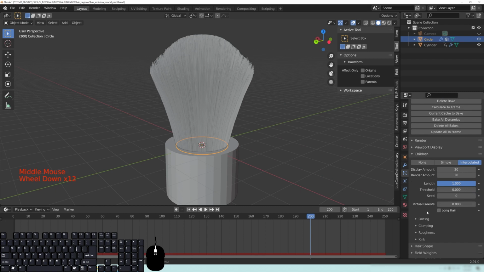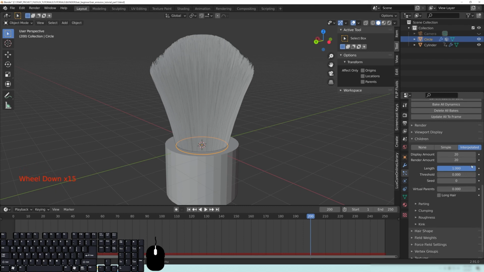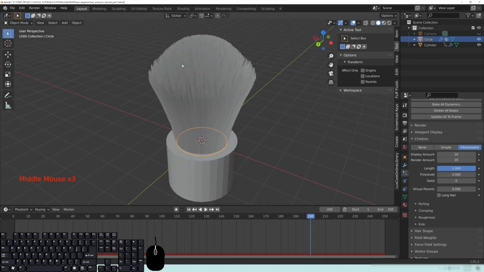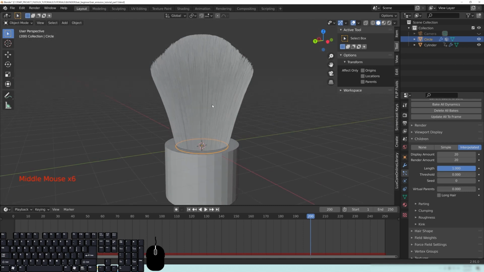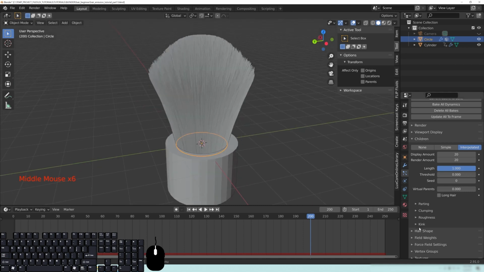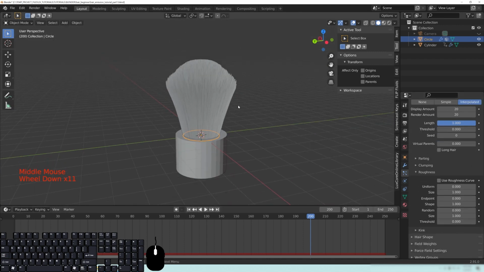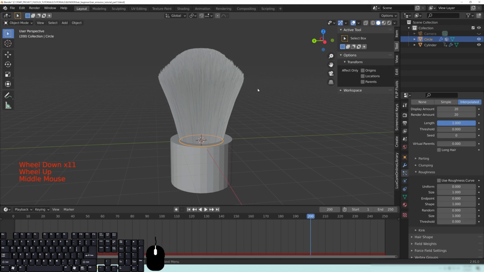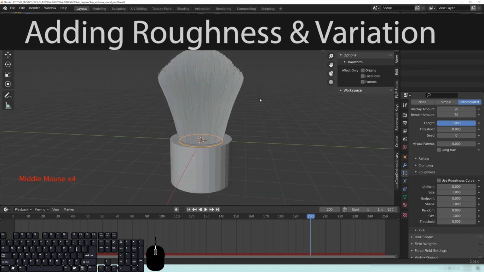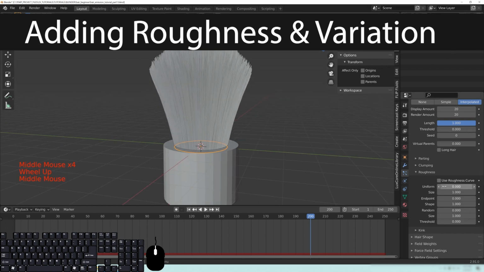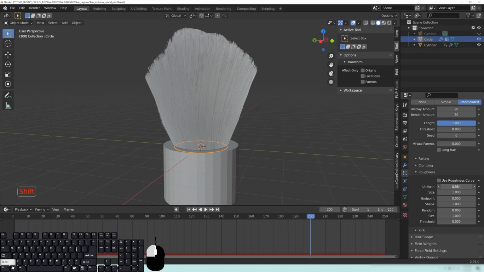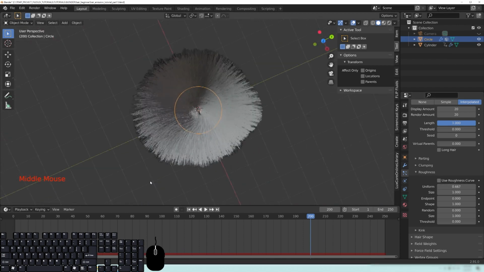The next thing we're going to do here is go down the list. And there's a lot of other things here we're really not going to deal with because I want to keep this very simple for you guys. We're going to make this so that it actually has more of a rough feel, like the reference material has. And to make that happen, we're going to go down to the roughness right here. And we're not going to be using a roughness curve or anything like that. We're just going to be creating some generalized roughness here to make this look a little bit more randomized. Okay? So if we take this right here where it says uniform, and if you hold shift, left click, and drag, you can see that now there's some sort of waviness happening to the whole thing. Okay? Throughout the entire piece.